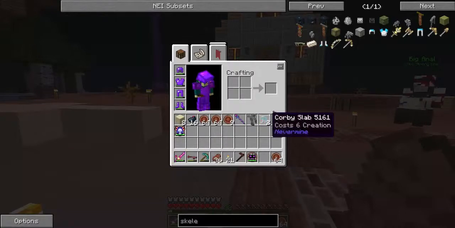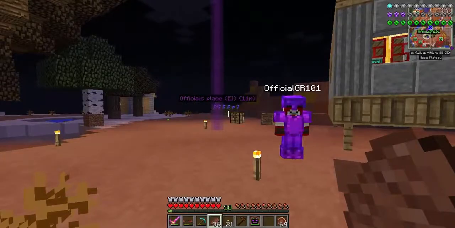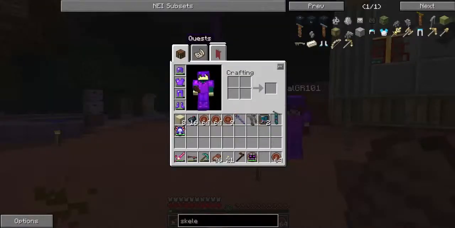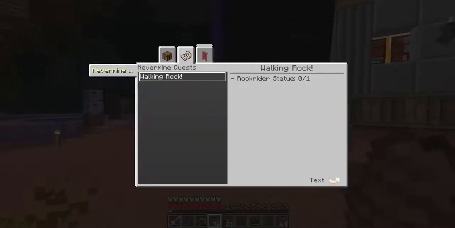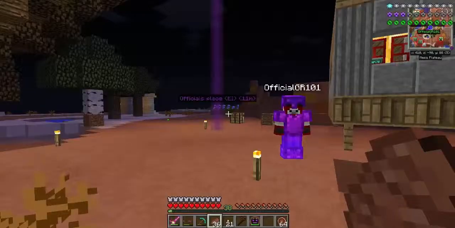Fuck. I have no space. I need to make... Alright, well. So now if you open up quests, there's a new quest. It says Walking Rock, my bad. Rock Rider statue. Head in the Haven dimension and take on the heavy beast they call the Rock Rider. Bring me back his trophy.